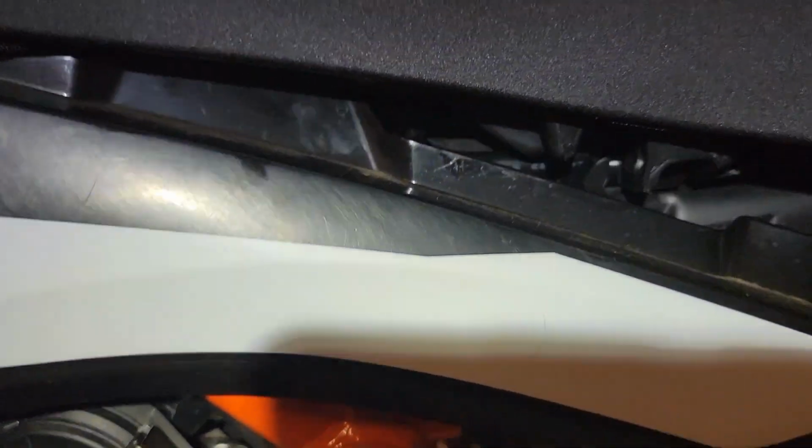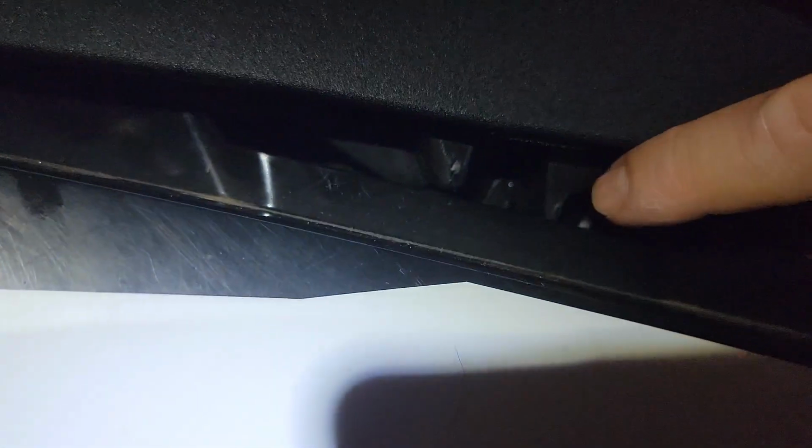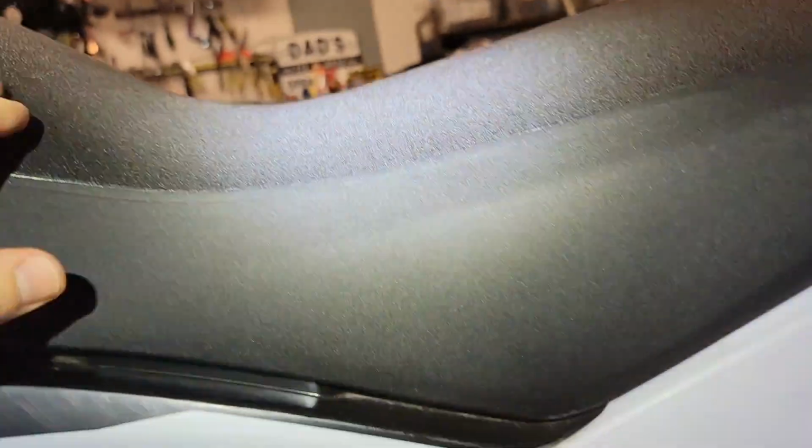So it's kind of nice. This seat does appear to have a few adjustments for a taller position and a lower position. This would be if you want the seat a little higher, fits onto this little nubbin, and this would be if you want the seat to fit a little lower, I believe. So I'm on the shorter side of the spectrum, so I'm going to go with the larger indent, which would make it shorter. That just fits on there.